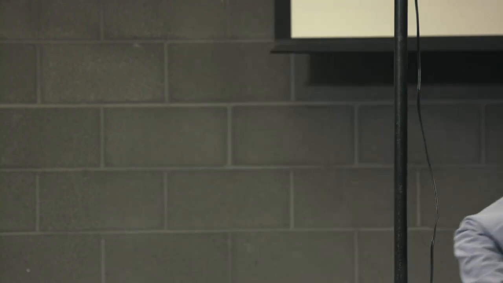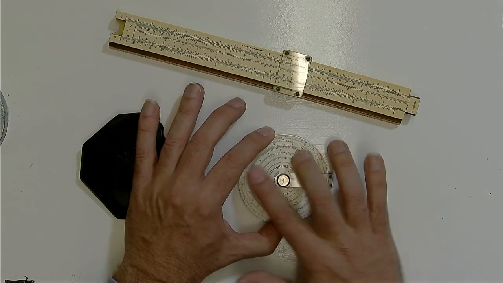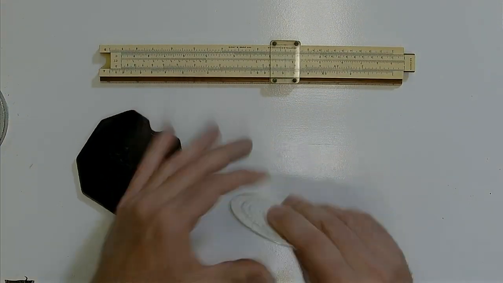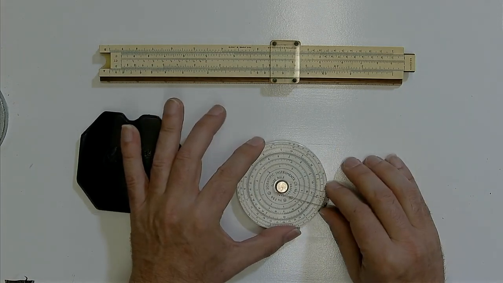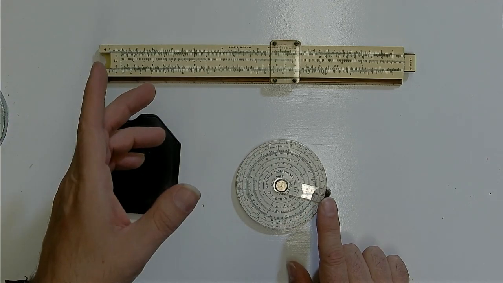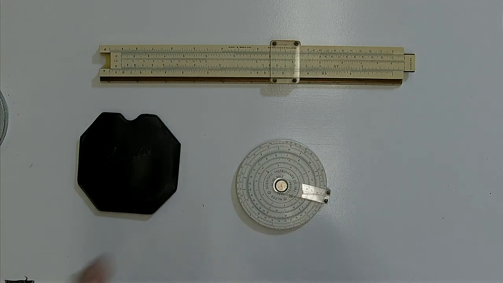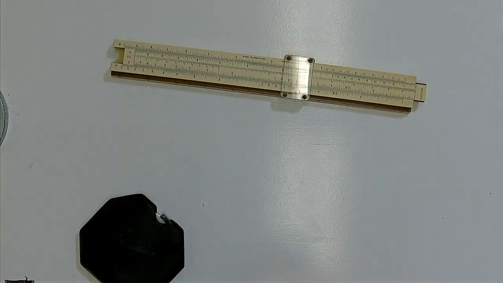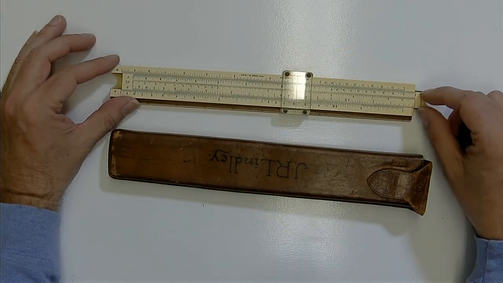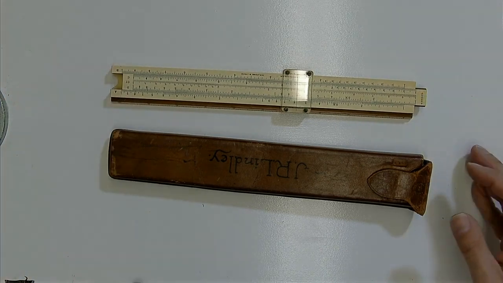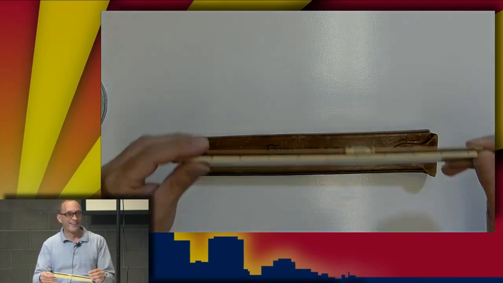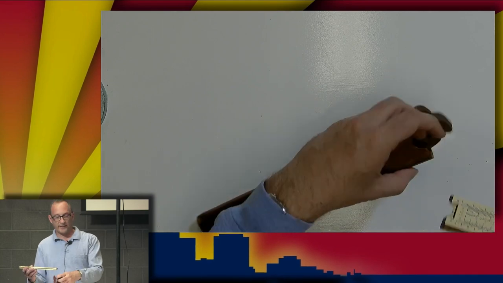The slide rule goes back to the 1600s — Napier and those folks. Later on we have circular slide rules, which work similarly: you put one number here, move the other number, and get your answer. The nifty thing about a circular slide rule is if you go off the top of the scale, you automatically come back around the bottom. This one is my grandfather's — he graduated from the University of Illinois in 1923. It's ivory, so you can't really sell it or take it out of the country.